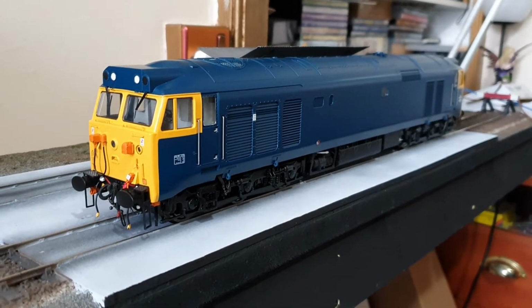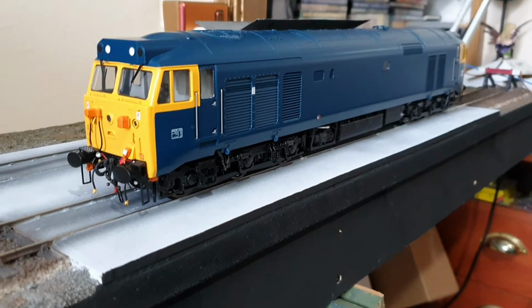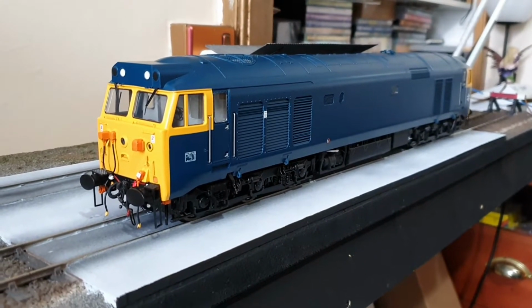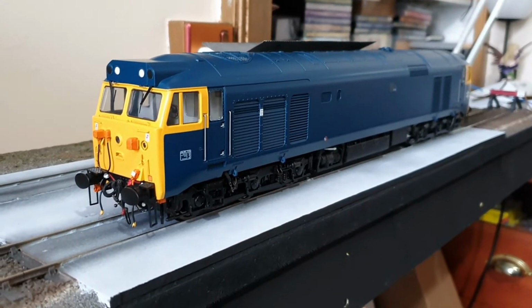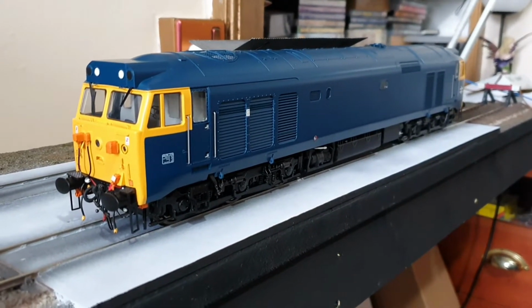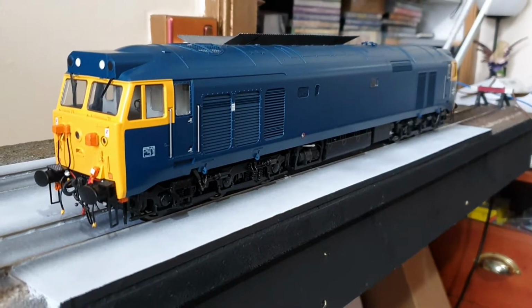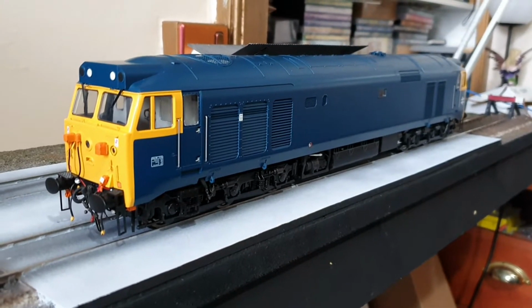Today we're looking at the Heljan Class 50 in O gauge. This one is the BR Blue model and the catalogue number is 4020. My local model shop, Chris's Craft and Model Railways, got these in for me. I pre-ordered it with him when they were announced, so that was good of him to get one in.